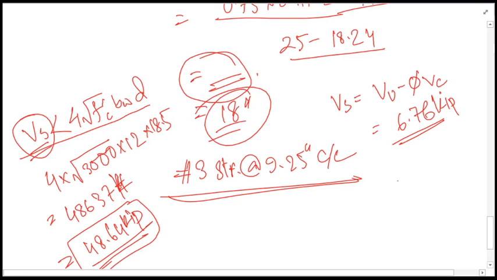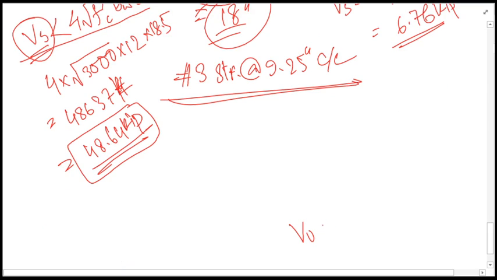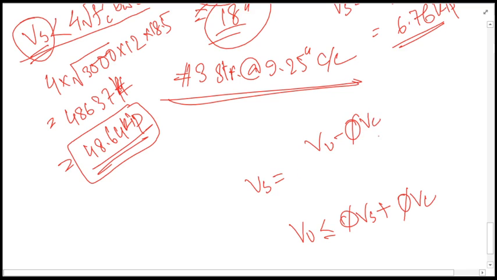So a little correction over there. What we are saying, that the equation of VS is not like as we have seen here. It will be VU must be less than or equal to 5VS plus 5VC. So this is actually our formula which we'll have to follow. So from this point of view, we can say the VS will be equal to VU minus 5VC divided by 5. So that's how you have to calculate the amount of VS.